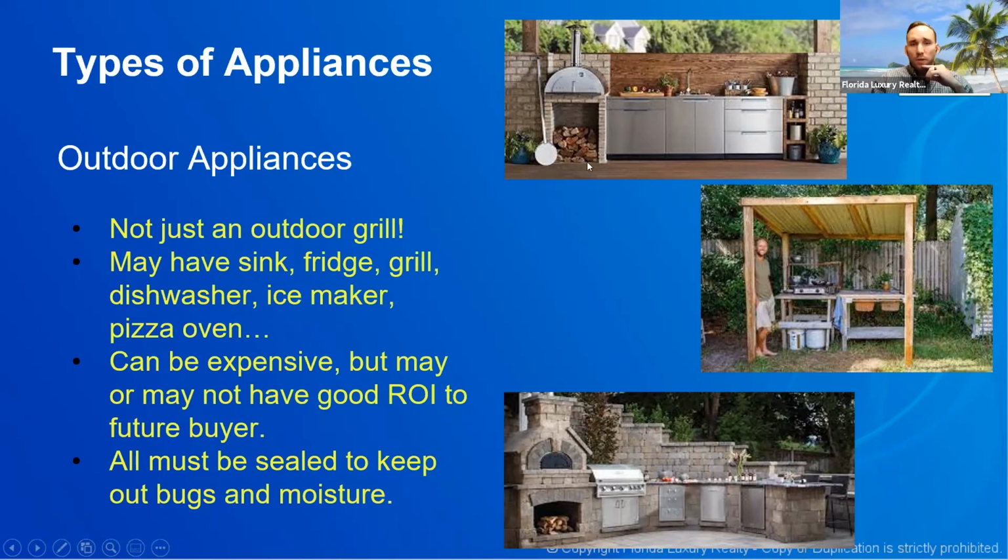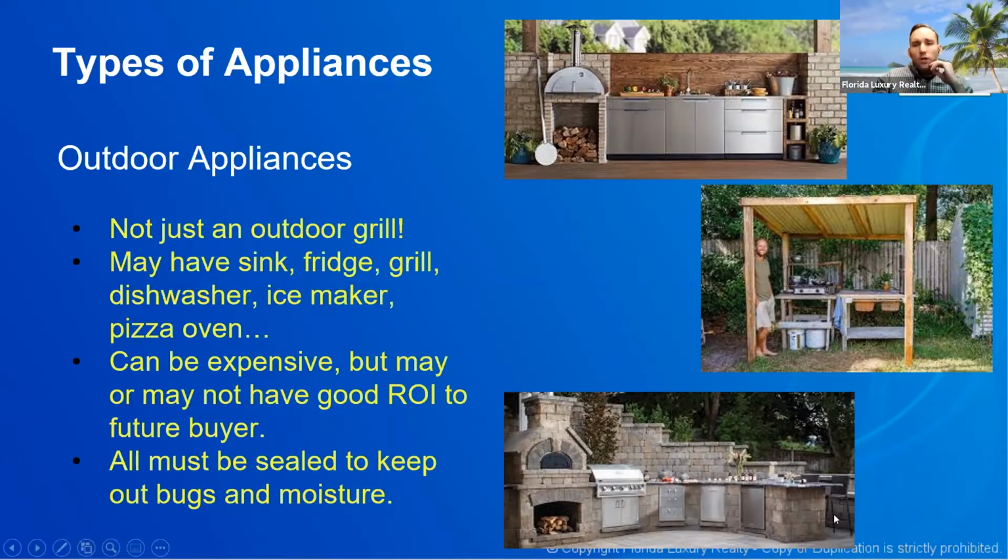So for example, it's got some wood storage down here at the bottom in both the top and bottom picture. This is a pizza oven, and so is this on the bottom. Those are both pizza ovens. For some reason, people have this idea that they want these outdoor, wood-fired pizza ovens. I don't know, but it's become a really hot trend. So if you have a seller that is talking about, or a buyer that wants to put in an outdoor kitchen, having a pizza oven is going to prove to be a very, very good return on investment.